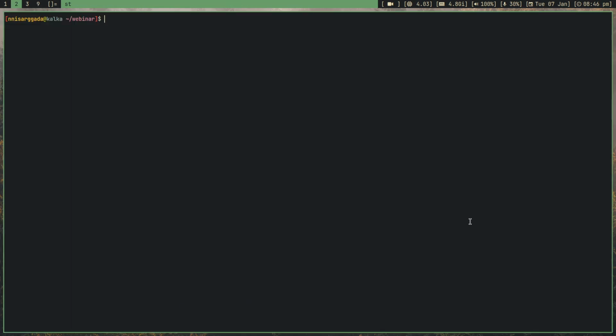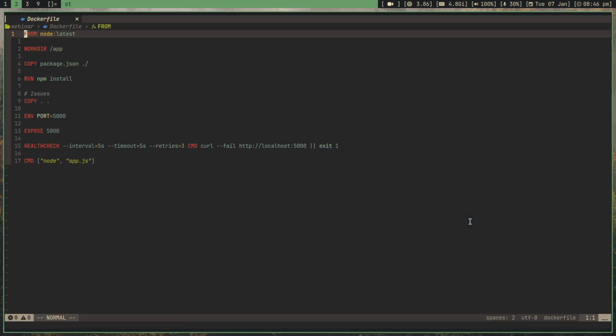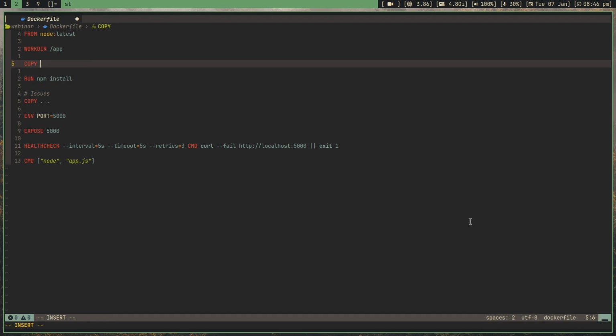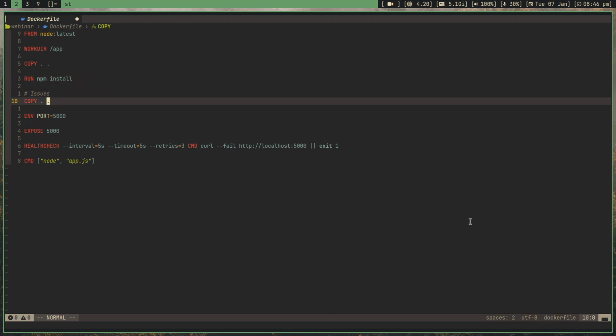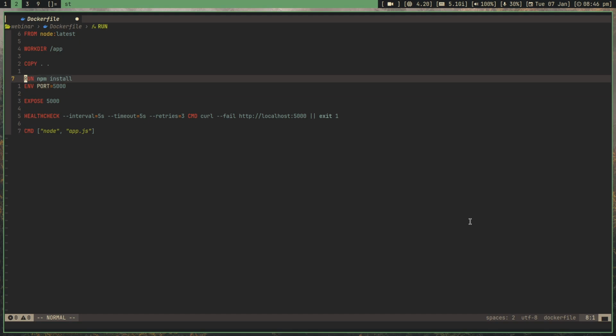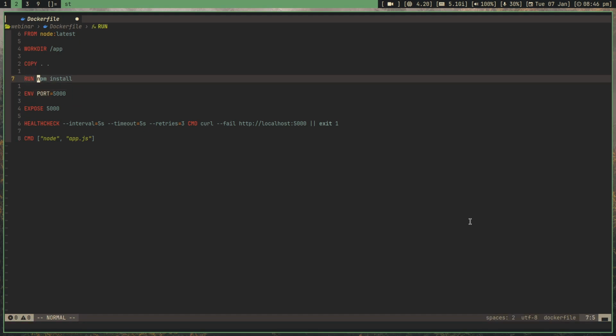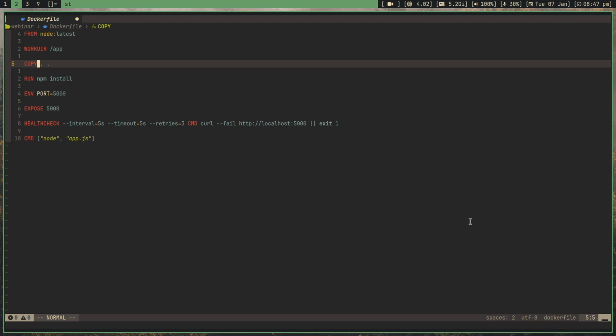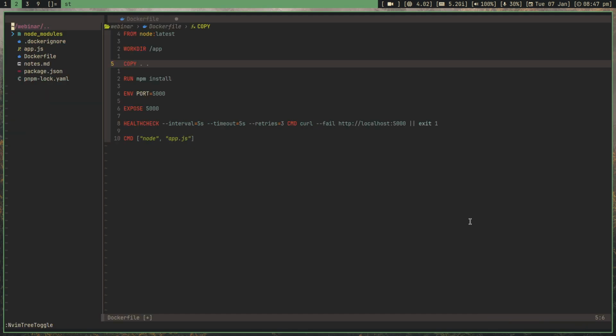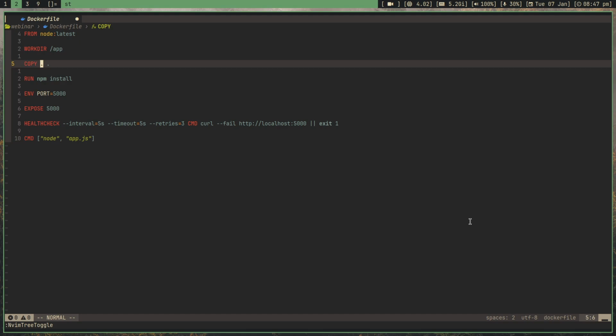Wait, I'll show what I mean. So here on my screen, if I just copy it directly here, I'll still need to do npm install, right? Because I haven't installed, I've just copied the files. So whenever I make any change in any of these files, this particular layer would get rebuilt, and this layer would also get rebuilt, even though my dependencies might not have changed.